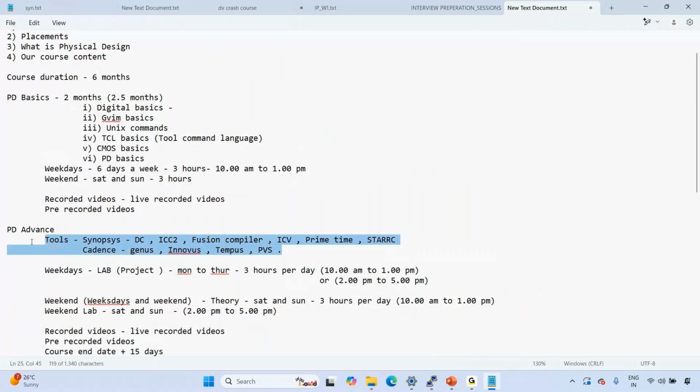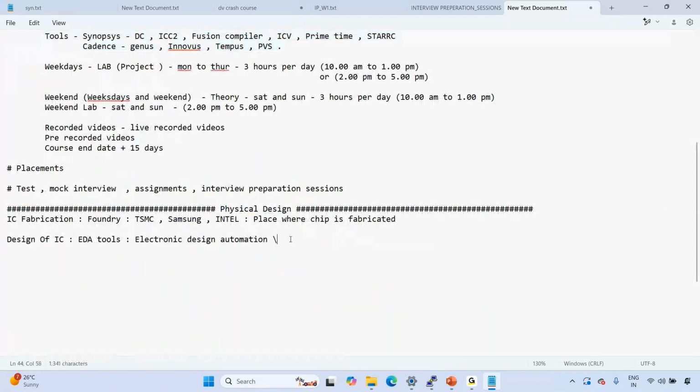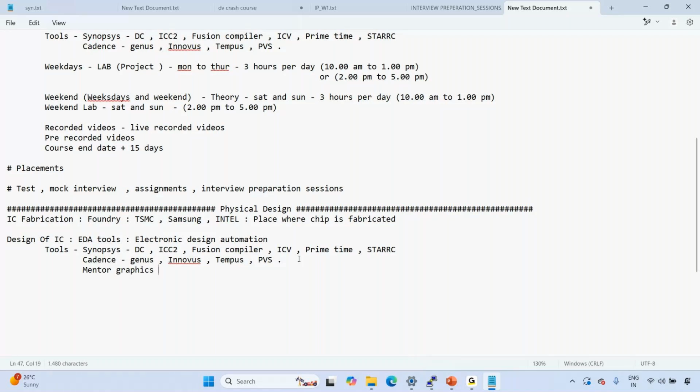The major vendors for IC design are Synopsys and Cadence, and we even have a few tools from Mentor Graphics. So these are the three major vendors from where we purchase our tools.